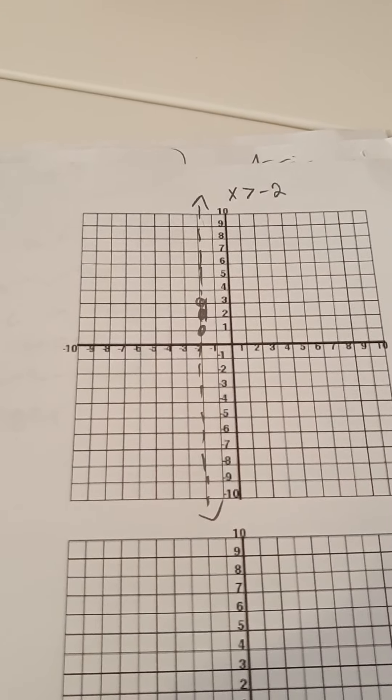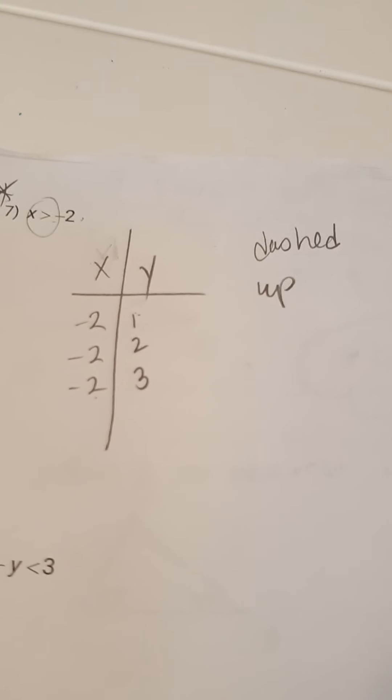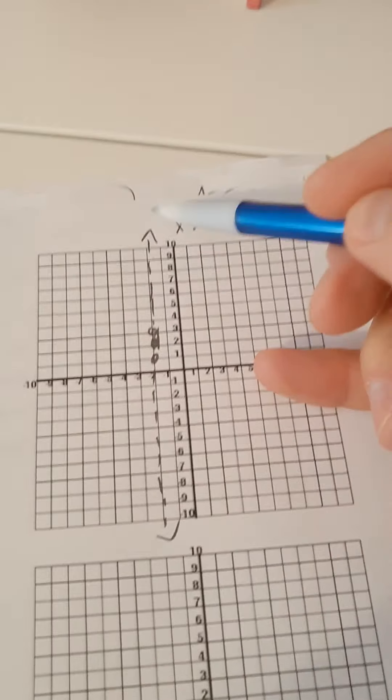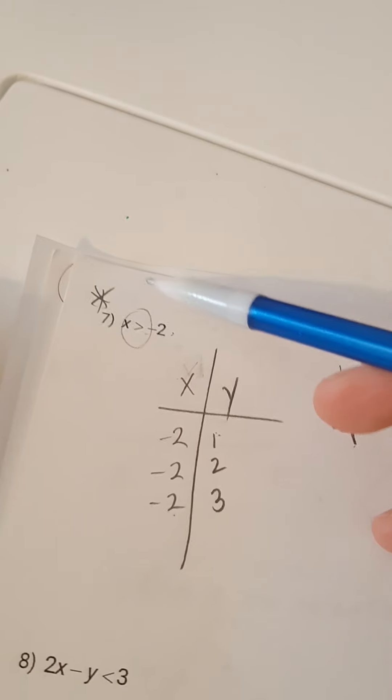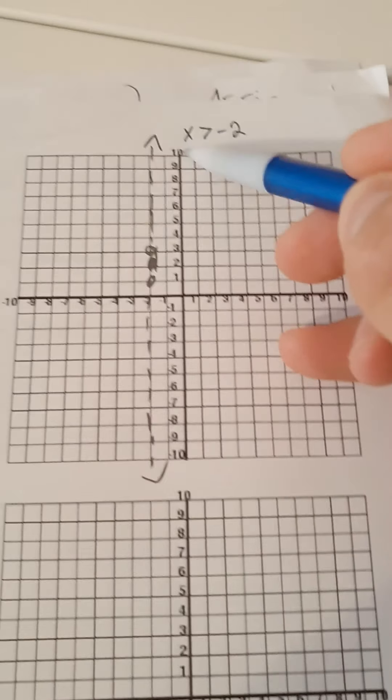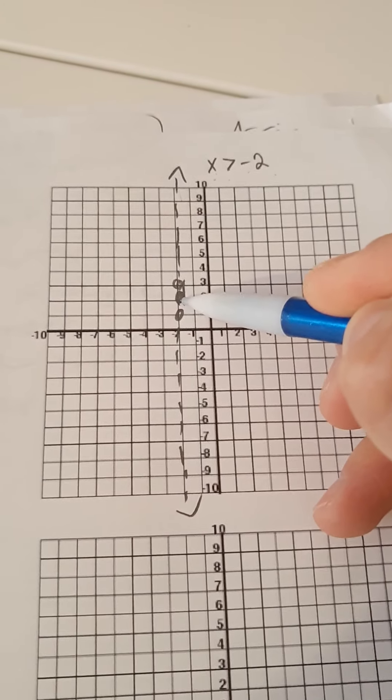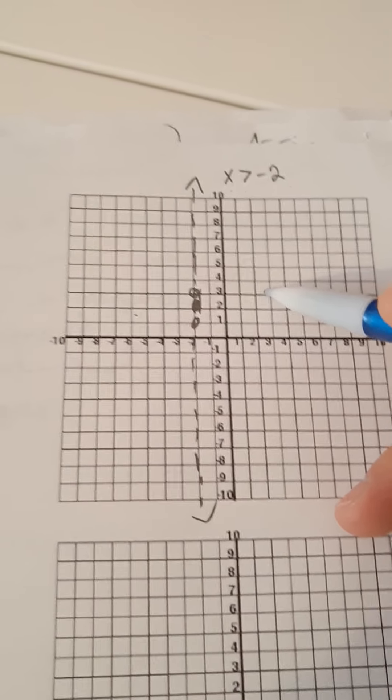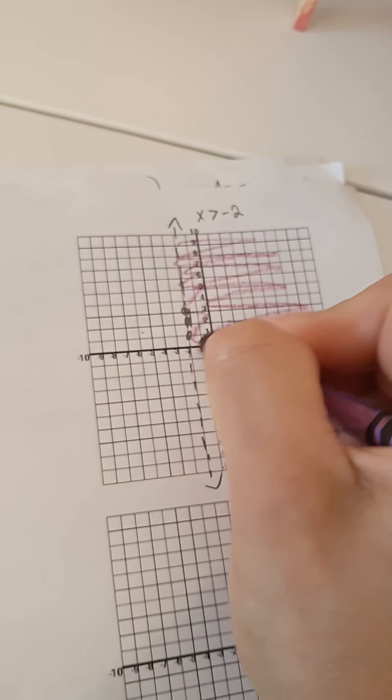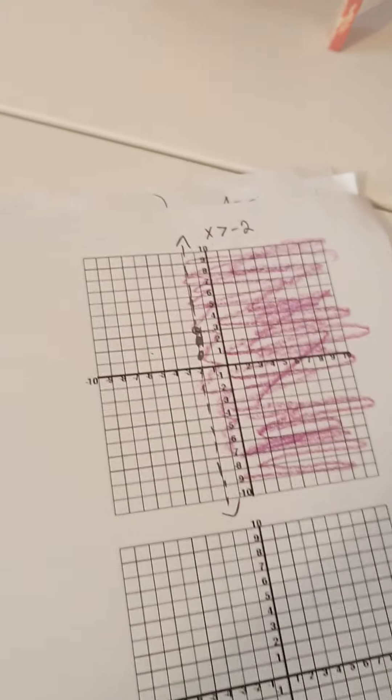And then the shading that I wrote down doesn't make sense. It said shade up. I said shade up. Guys, I have a vertical line. I can't shade above this line. This up business doesn't really apply for when it's an x, blah, blah, blah. If it were y, it would make total sense. So think about it. Any value of x has to be greater than negative 2. Which way, the left or the right, are the x values going to be getting bigger? And you are correct. They're getting bigger to the right. So this whole area, anything to the right of my beautifully dashed dotted line, is greater than negative 2.